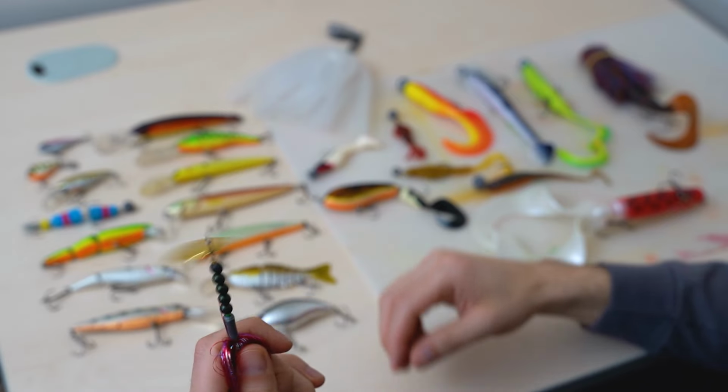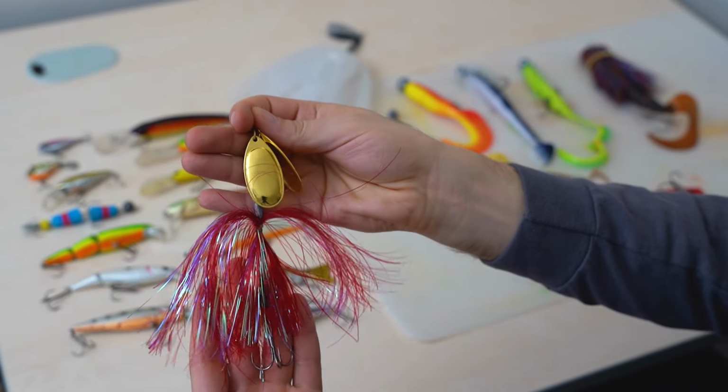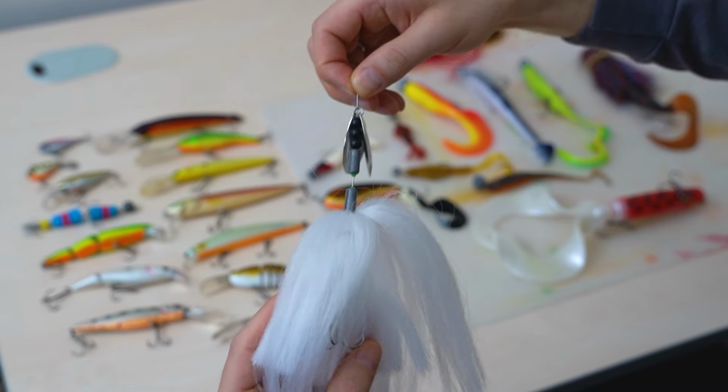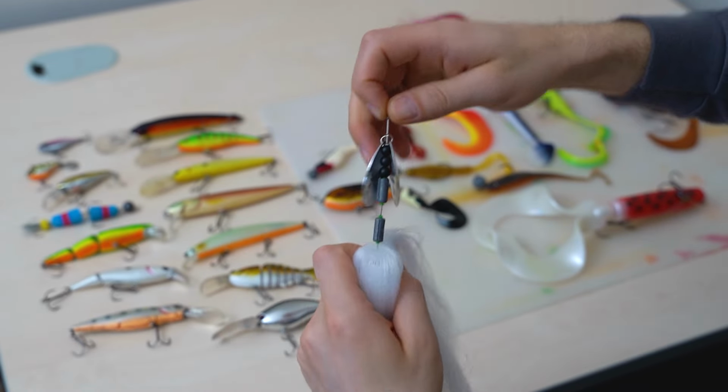I left these two self-made baits for the end. They are called bucktail baits. I haven't tried these lures myself yet, but it was interesting to see how they look and behave underwater.